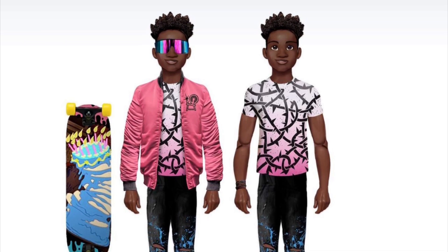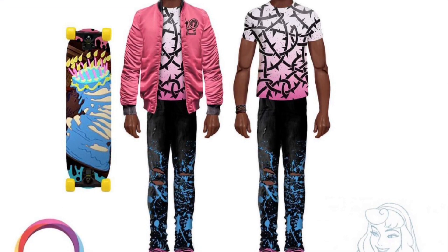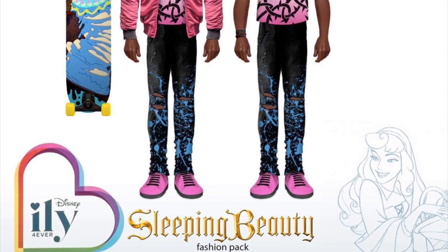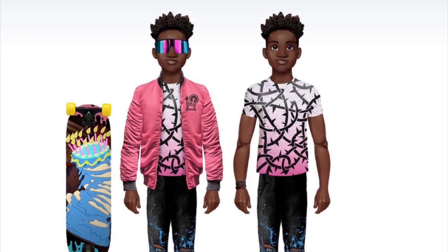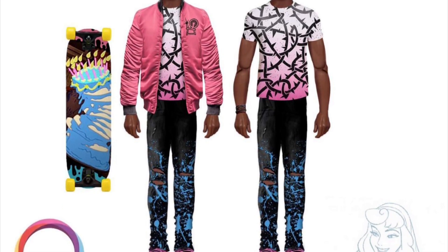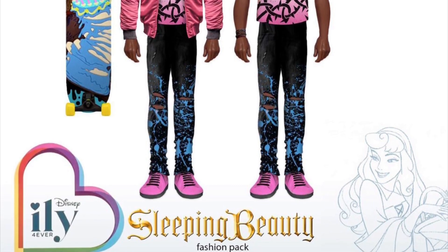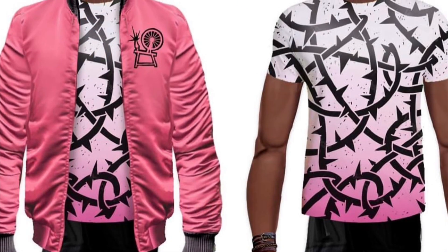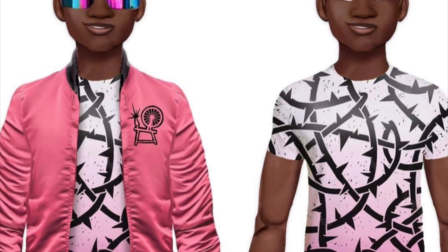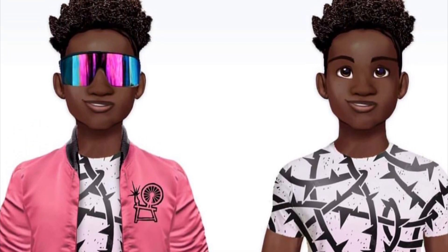Next up we have a Sleeping Beauty fashion pack, and I love it. The shirt has rose forms in a gradient of light pink to dark pink from bottom to top. The black pants have blue paint splatter at the bottom, also gradiating upward — genius, because the pink-and-blue theme of Sleeping Beauty is so iconic. The shoes are pink, the jacket is also pink with a little spinning wheel patch at the top. The sunglasses shift between pink and blue, and it also comes with a skateboard depicting the big messy cake the fairies were making for Aurora's birthday — that's the cake, and I love it. This is probably my favorite fashion pack.